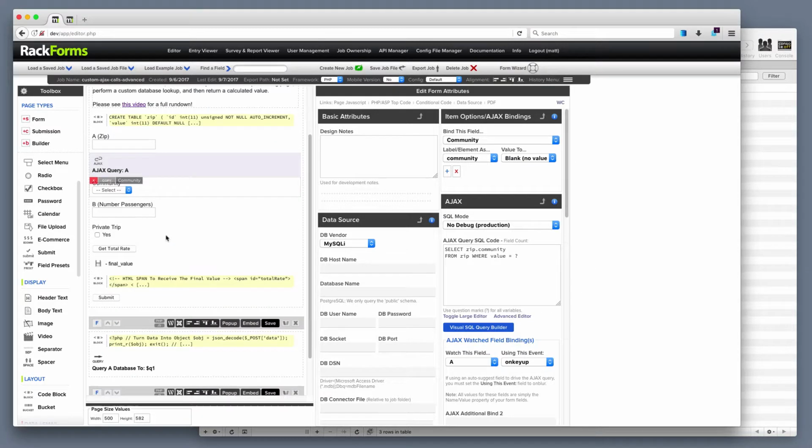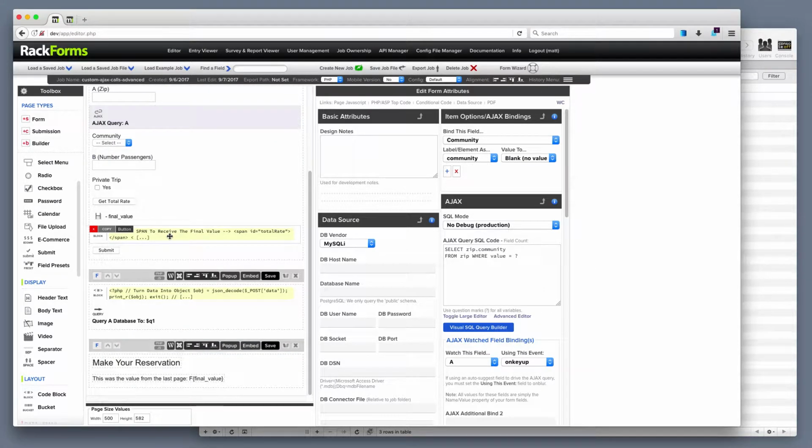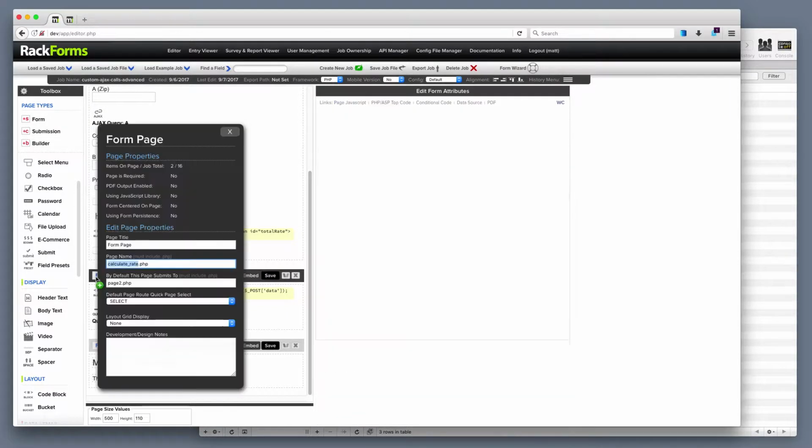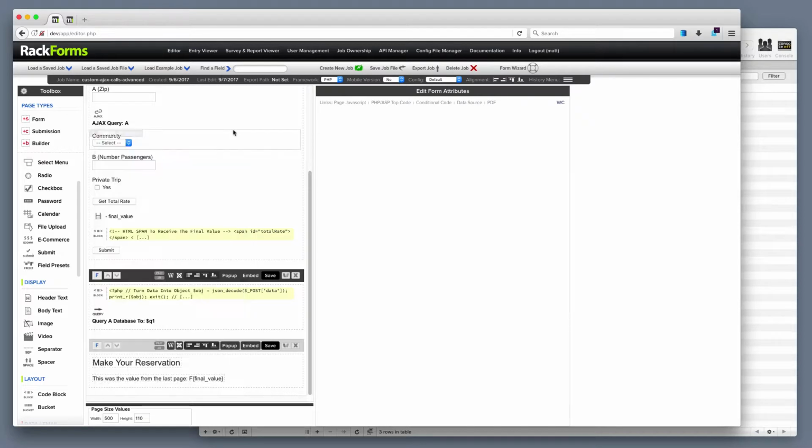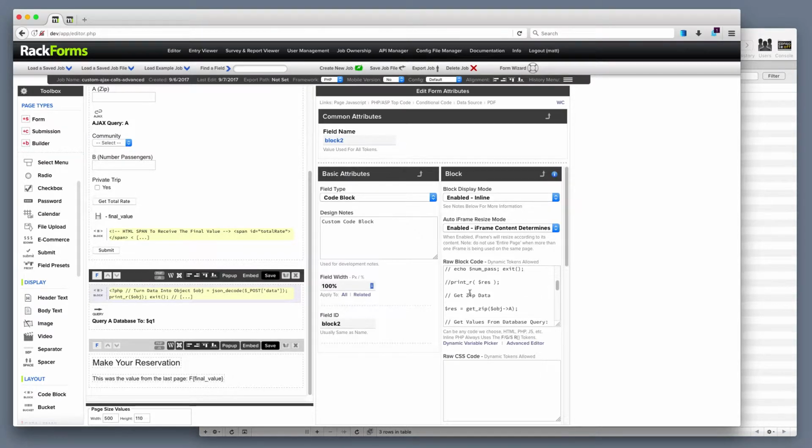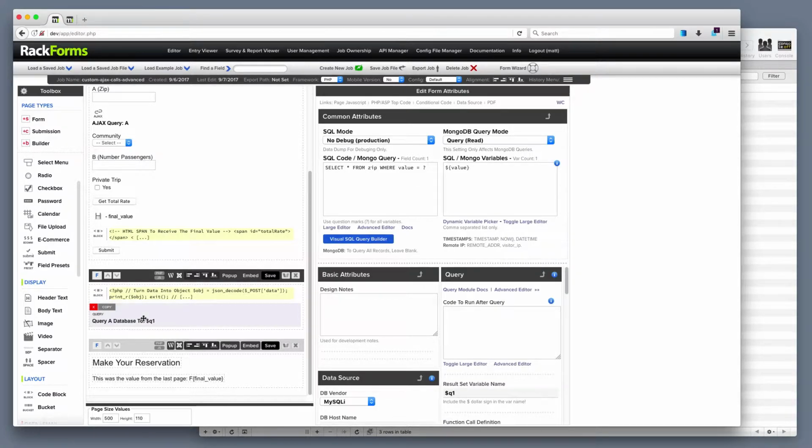We need to actually call a custom AJAX logical code bit that actually performs a calculation and a database call for us. So this is the page that actually handles that. We have a page called calculaterate.php. The reason for existence for this particular form is to do those two things, to essentially receive an AJAX request to perform a calculation, but to also get a value from a custom database call, which we have right here. Now we're going to get to that in a second, but let's talk about how we actually call this page in the first place.